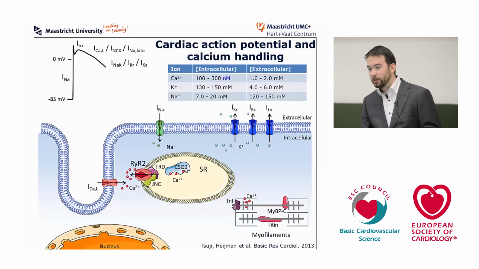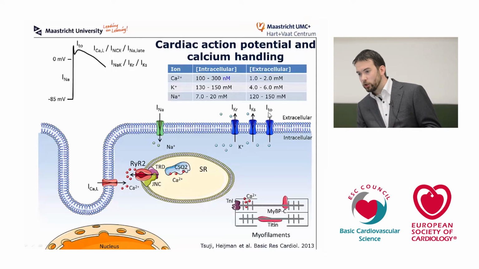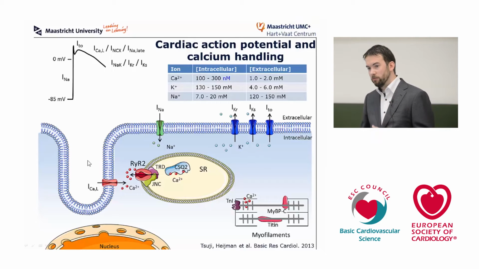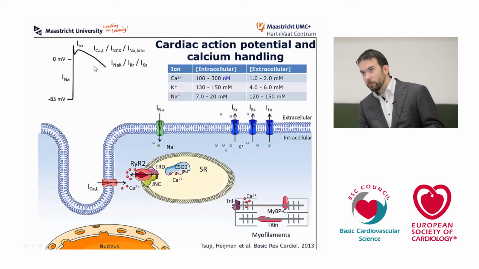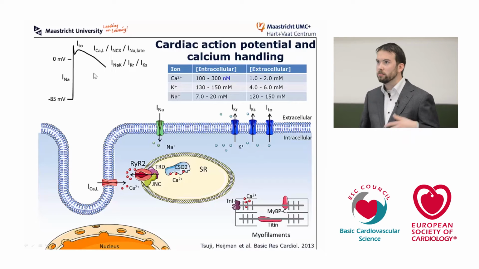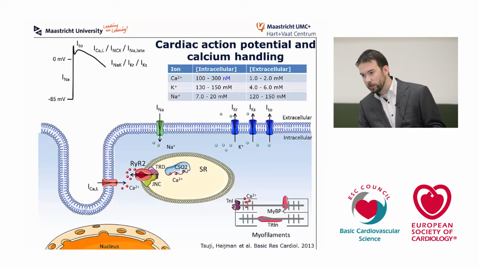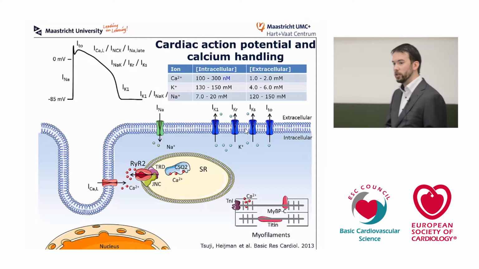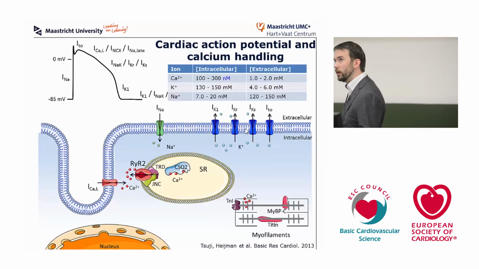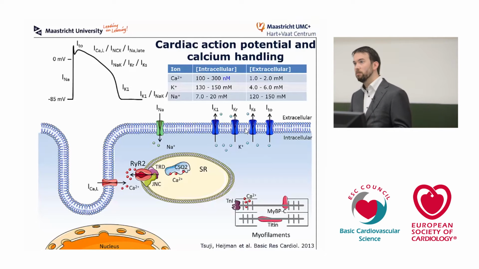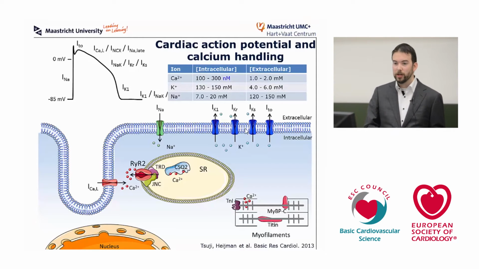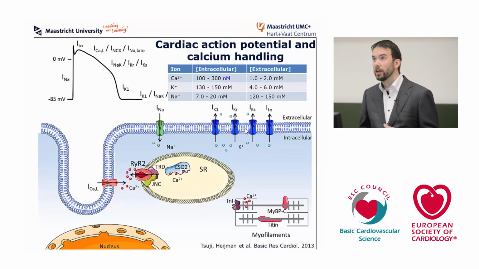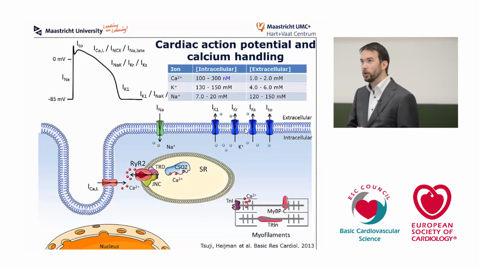We get a certain balance. We have a number of channels that try to repolarize the cell. We have some channels that try to depolarize. They form an equilibrium for a while. But as I said, each of them has their own kinetics. Some take a bit longer to activate, some a bit quicker. So in the end, the potassium channel takes over, and we get a full repolarization of the action potential. So electrically, the cell is back to its resting condition and would in principle be ready for the next action potential. But of course, a lot of ions have been moved around to get here.